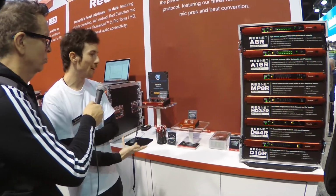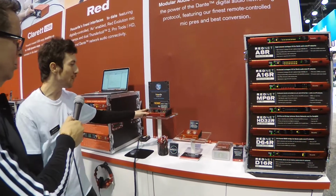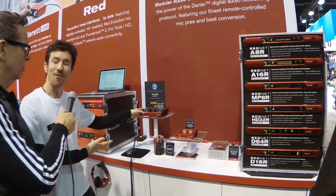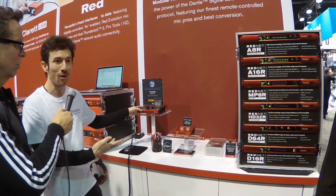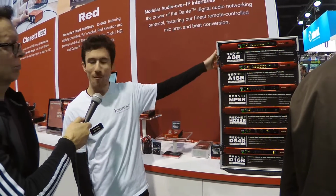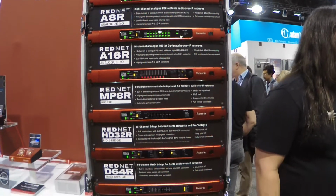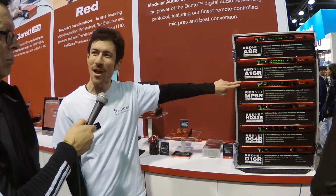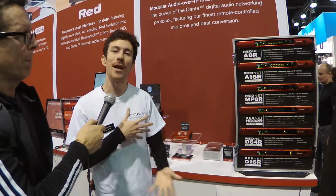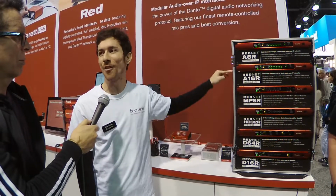Like I was saying with the audio over IP, this expands more, giving you more options. We have a 2 input channel preamp that has Dante, which is the brand of the audio over IP protocol. We have a dedicated headphone amp for audio over IP routing, and then of course our more heavy-duty enterprise stuff, depending on what format you're using, MADI, AES. We have analog connections too. For example, the MP8R is a standard unit where you plug microphones into it, but it allows you to interface between an analog connection and an audio over IP network. So you have your microphones going into it, and then your Ethernet cable going out to your network to other devices like this. That's the selling point. It's a lot more tidy.